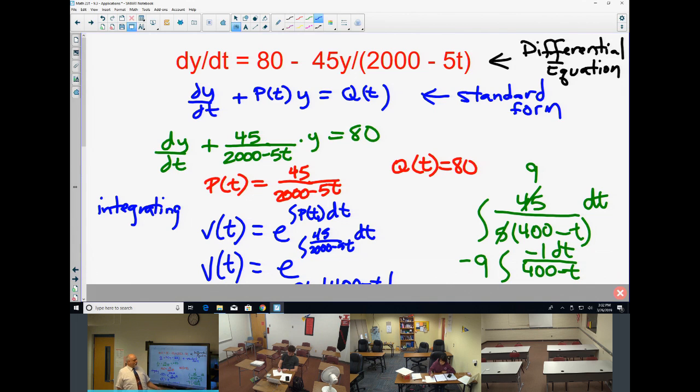All right, so over here, I just work on that. Here, I factor out a 5 and cancel with the 45. And then I bring the 9 out front. So when I factored out a 9, I actually factored out a negative 9. Can anybody tell me why I brought out a negative 9 and left a negative 1 here in the top? Why would I want that negative 1 up there?